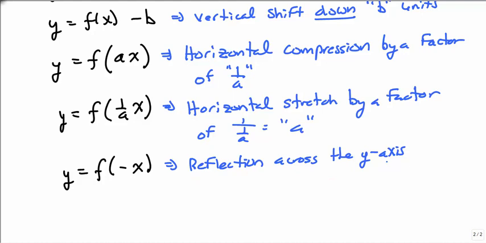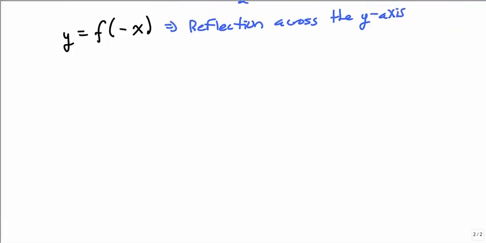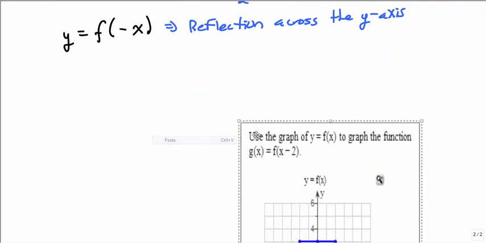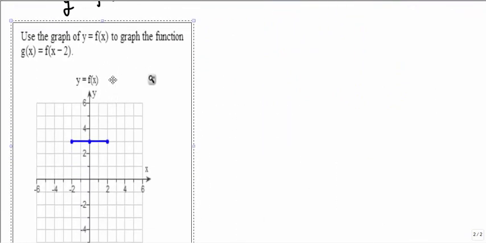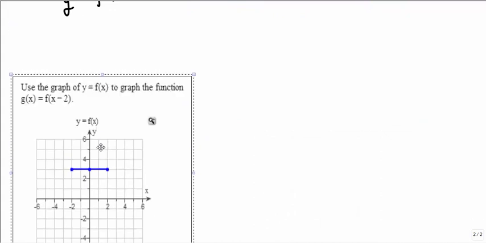So what we're going to do is to look at some graphs, and we're going to see what the transformation would be and what they would look like after we took the parent graph and applied these transformations. So to get started, let's go ahead and look at a basic picture of a graph rather than looking at a function. So the graph is trying to explain, in this particular case, what the basic function is.